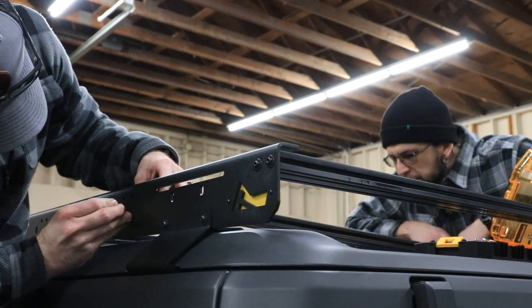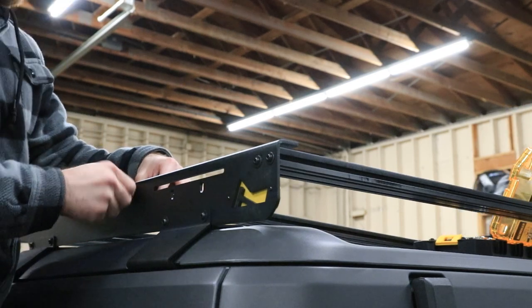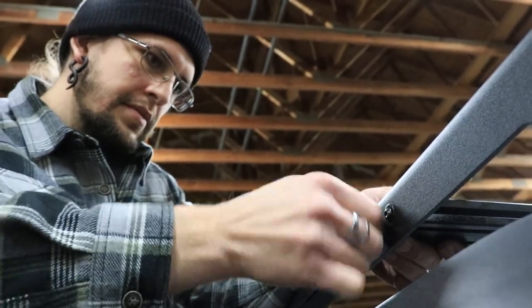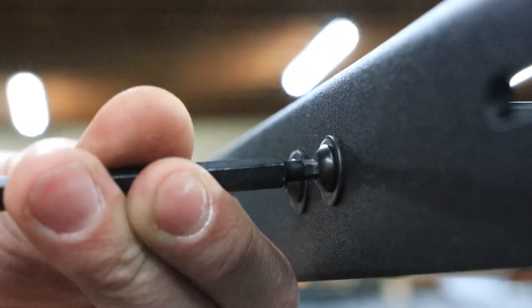So every part of the installation was super, super easy. Assembling the rack was really easy. Lining or centering it on the Bronco was really easy. When you're laying everything out and all the hardware and stuff like that, it was super easy to identify where everything went. And it was quick to put it all together.